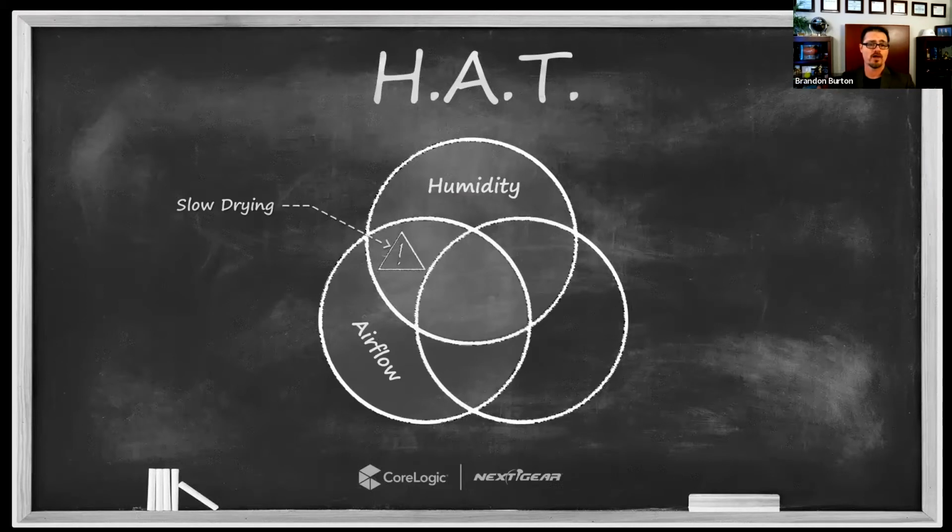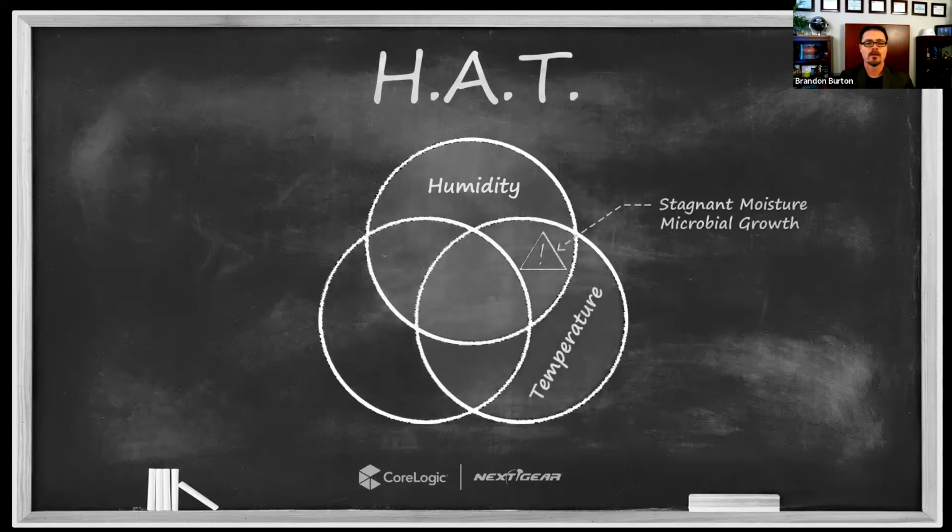For example, if we have a good low humidity and good airflow but no temperature, at the very best, we're going to have slow drying. In fact, we could have deposition of moisture on other surfaces, condensation at least. If we have good humidity and good temperature, but no airflow, believe it or not, we have an ideal environment for microbial growth. Now think about this for a moment.